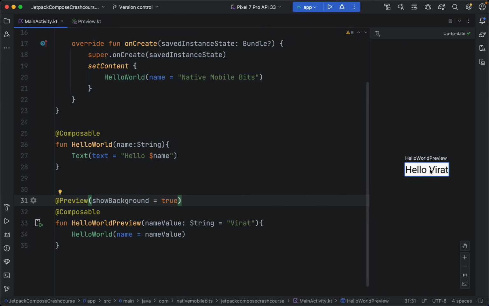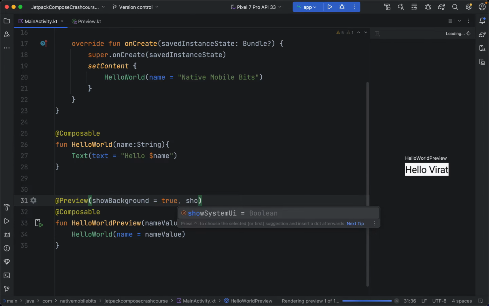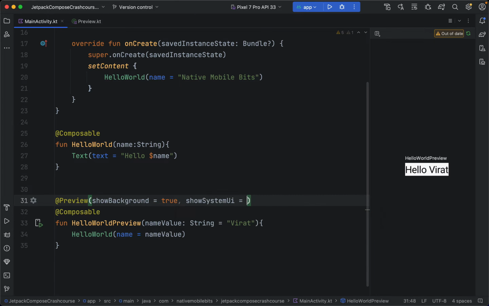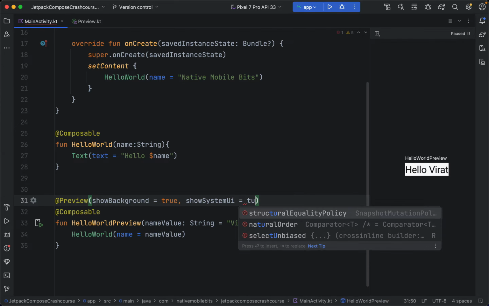But as of now, we don't know how our component is going to look inside a mobile screen, because this is just an independent component preview, right? If I tell you that we can do that with this preview section itself, we can just check out how our component is going to look like in one actual device. Yes, we can do that. We can add one of my favorite parameters here for preview class, show system UI as true.